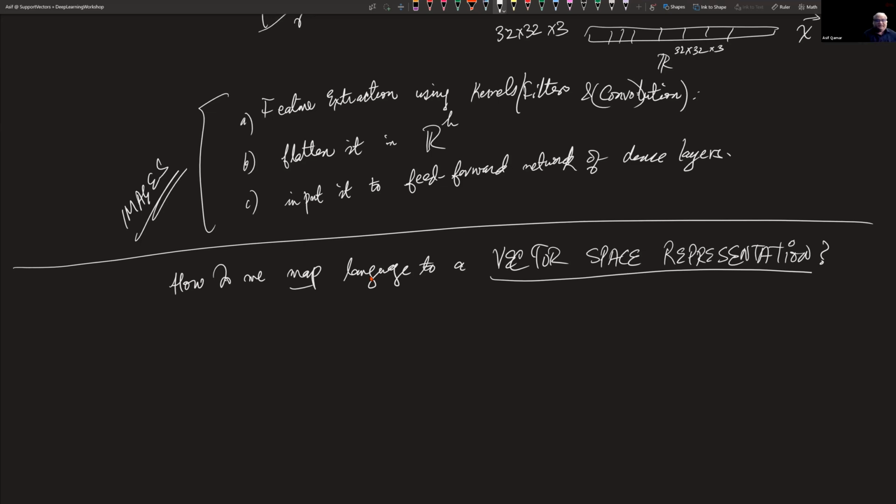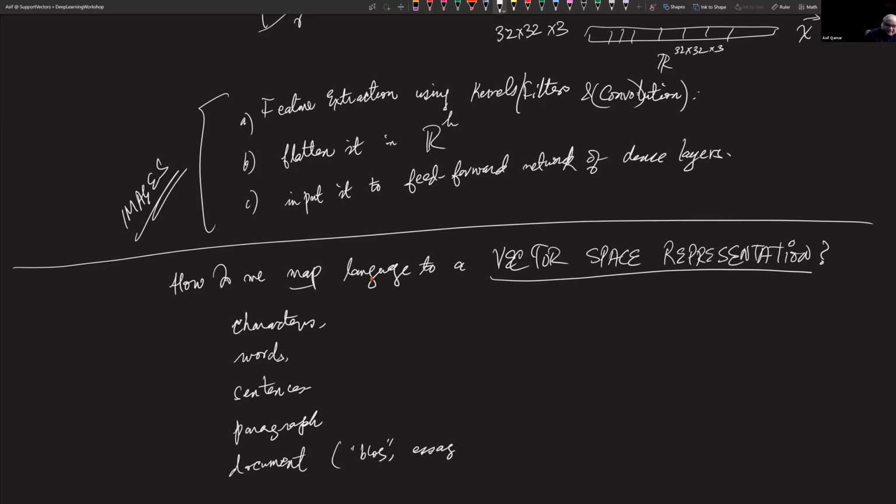But let's look at the pieces of the language. Our languages are made up of words, characters. They're made up of less granular words. Then there could be sentences. And then there could be paragraphs, or you could call it a document. Document means any essay or whatever it is that you want to say. Document examples would be blog, essay, a news article, research paper, and so forth. You get the idea of what you would call a document. It's just a generic term, but when we use the word document, we don't mean a technical document. We just mean any collection of paragraphs, if you wish, or even sentences, if you so wish.